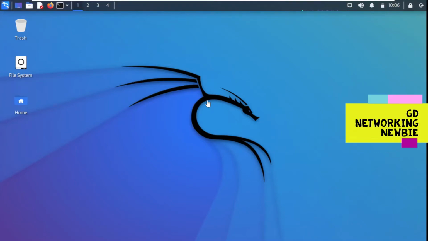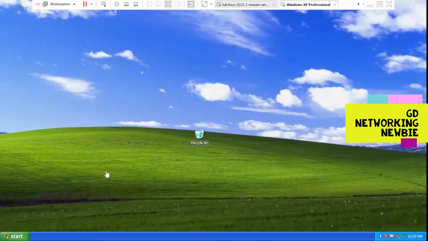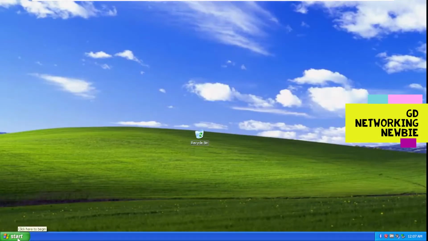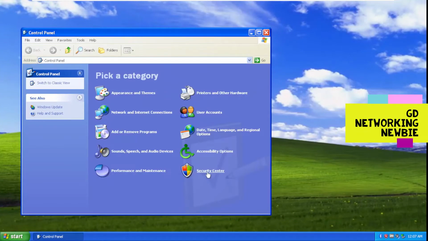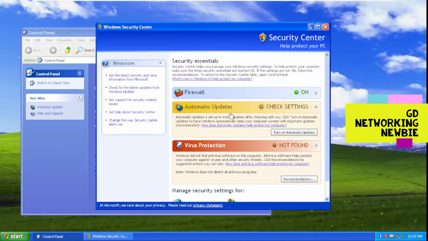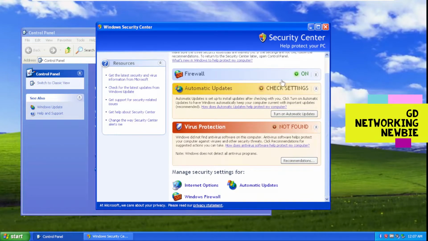Now, first of all, in the Windows XP machine I'm going to turn off the firewall. I also want to show that there are ways by which we can avoid this firewall, and we'll be learning about those. But at the moment we simply go to Control Panel and then Security Center, and you can see the firewall is on. I'm going to turn it off, but you might be asking who would actually turn it off. Yes, nobody will; no sensible person would turn it off. But we have different ways to even avoid this firewall.